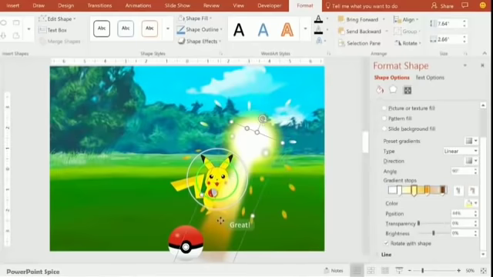For the light ray, it's something similar, except it's just one shape, and it has a little bit more of a complicated gradient path. It's a linear gradient this time with an angle of 90%. The first gradient stop is at 18% position and transparency 0, and it's a white color.